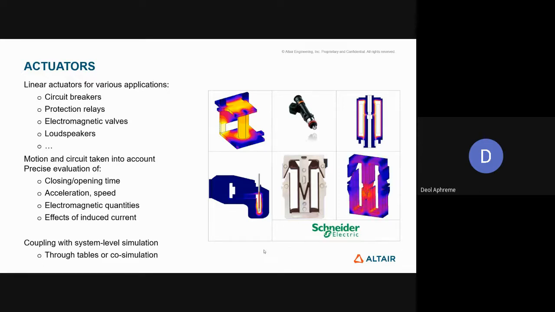Closing and opening time can be visualized, which is very important because you want to know the fault time and how long it would take for your system to react to cover that fault, so that you will have the insulation design. This is a very important concept as far as the power grid is concerned, that can be visualized and understood in Flux. And acceleration and speed, the different electromagnetic quantities, and the effects of the induced current. What sort of current density are you seeing throughout the region? Will there be an insulation burnout? These are all things that you can predict just by looking at these quantities, and you can also do it with co-simulation.